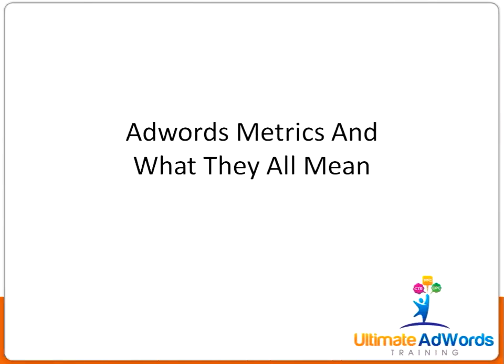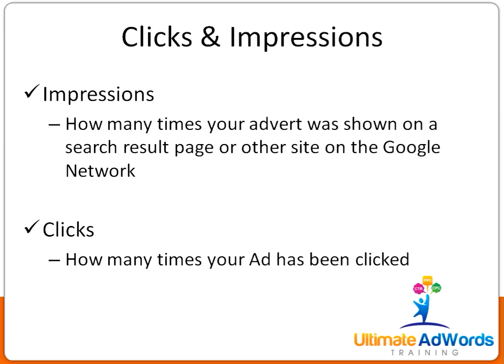So now we have our campaigns uploaded and our Analytics goals in place and pulling through into AdWords, we're now ready to go. So we now need to become familiar with the main metrics used within AdWords, what they mean and why they are important. So starting with the basics, we have clicks and impressions.